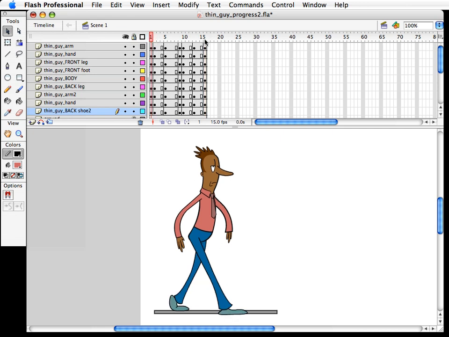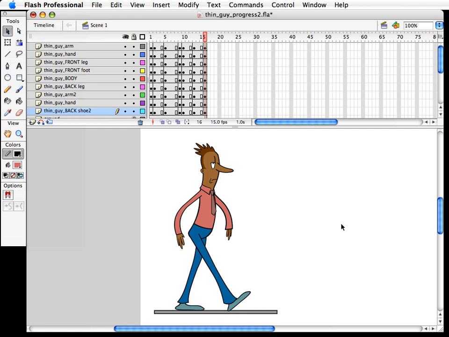Okay, and for the arms though, what I'm going to do is break each one of these apart, and just bring them out to probably, let's see, right about here, because this is where I want his arms to just kind of snap into that, I don't know what to call that position where they're both making this horseshoe shape.